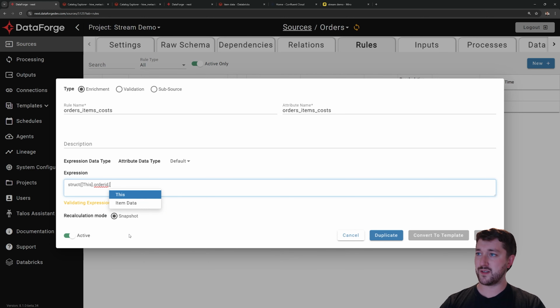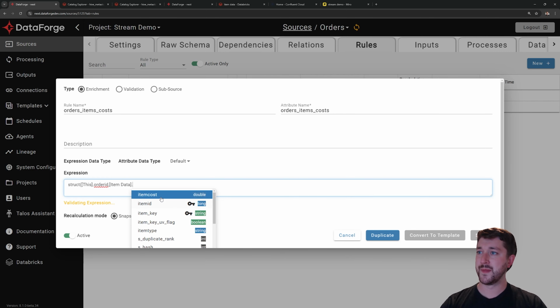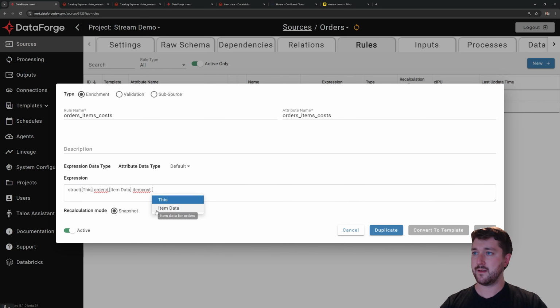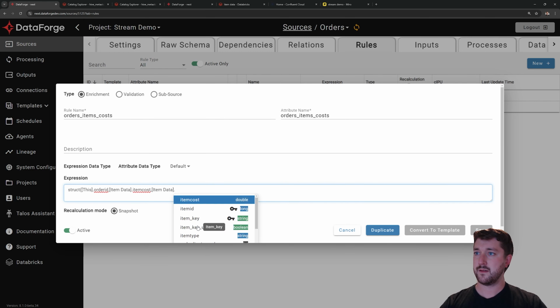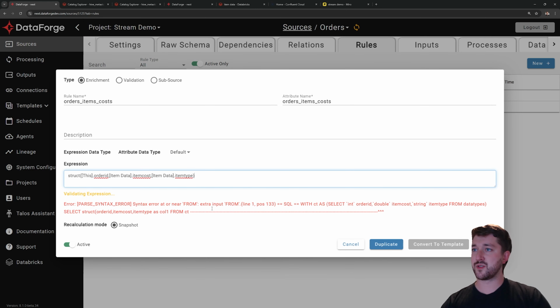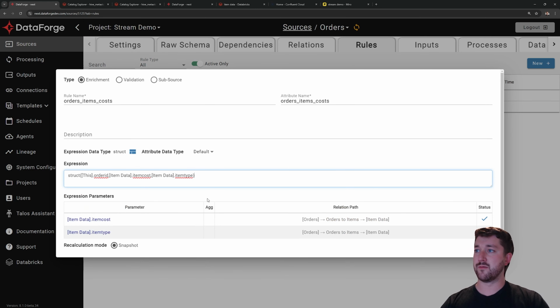And then we're also going to add from our related item data source the item cost field and the item type. So these columns are all now just being pulled through the relation that we've set up using that one-to-many join. And with this, we'll save this rule.